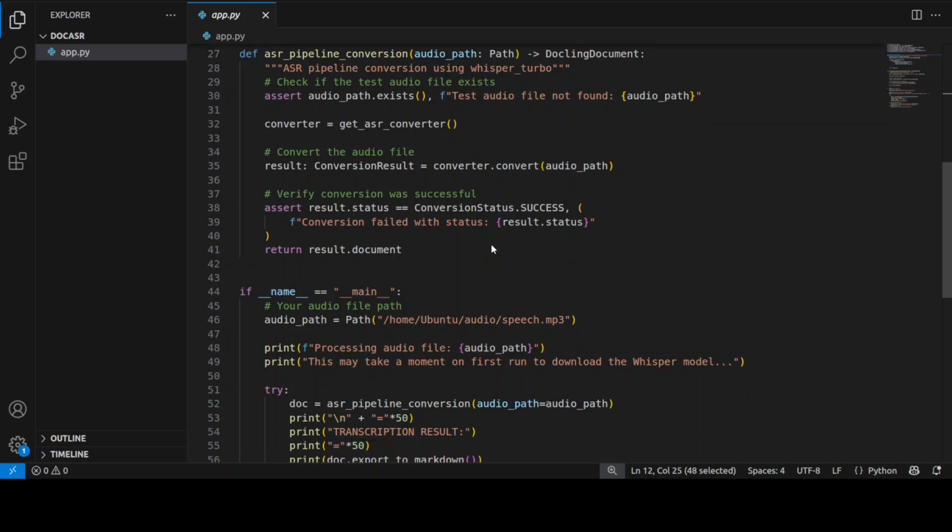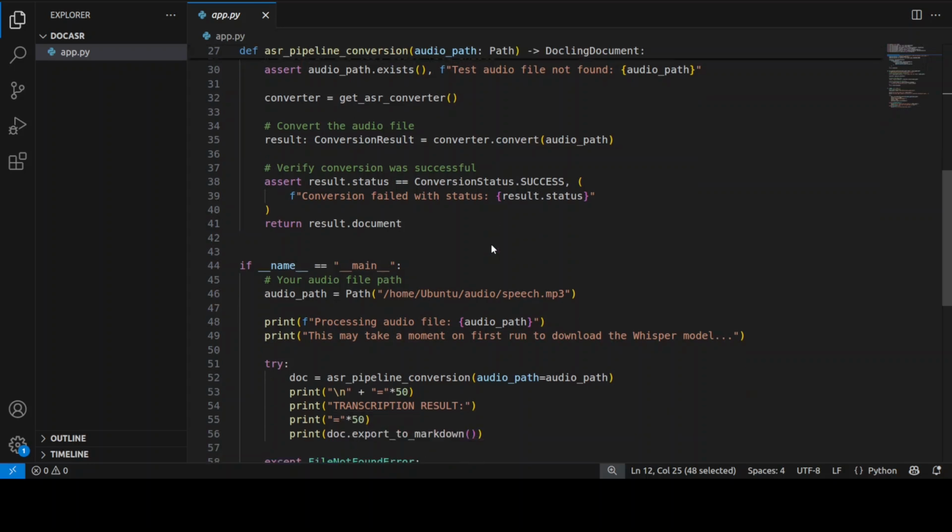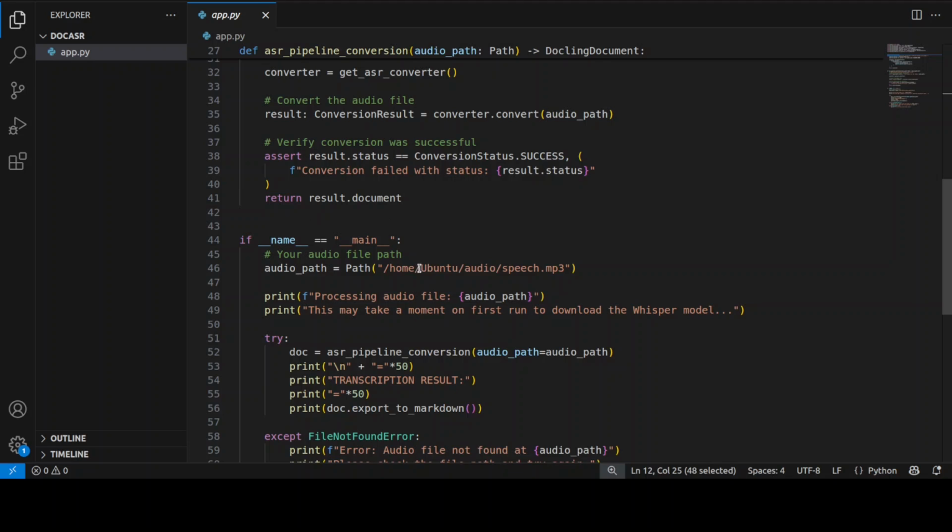And then when you execute it, the script processes the MP3 file, which is this, on my local system, and I will also play it shortly. And then it automatically downloads the Whisper model, if it is a first run, and performs speech to text conversion entirely locally without requiring any API keys. So let me take you to my terminal, and before that, let me play this MP3 file for you.